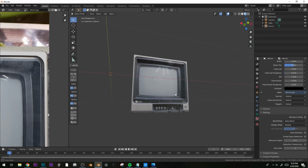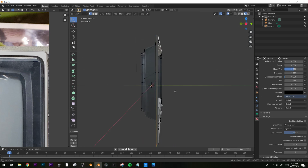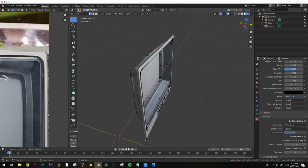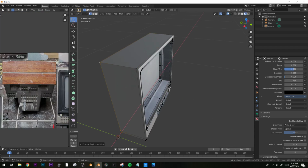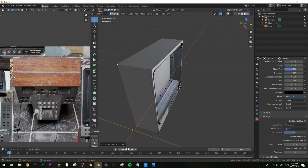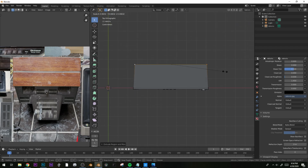Hey, okay, that's a TV type shape. If I've ever seen one, and you know what? I have. Right, so let's extrude this backwards. Let's pull up some reference here. So it looks like it does some funky stuff. This one goes back, but maybe tapers just slightly. So we'll do that, and then it scales down.